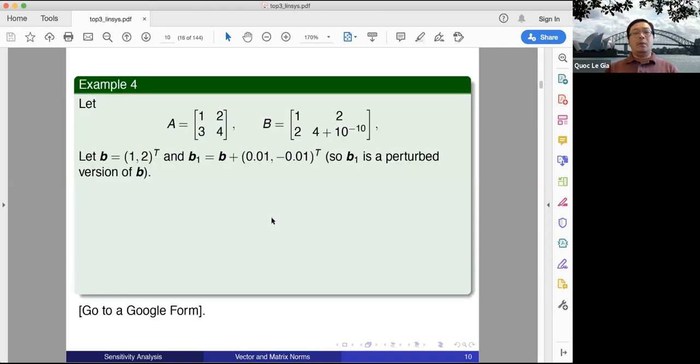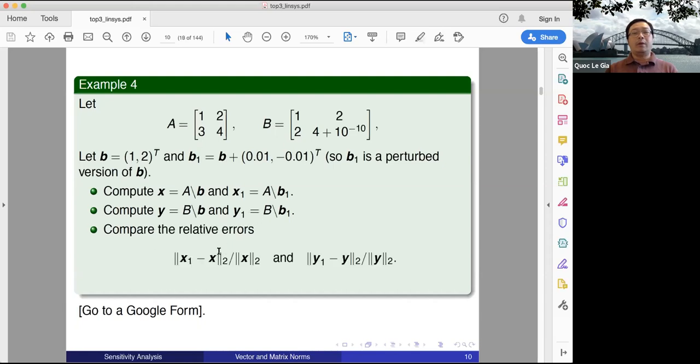And then we used the norm in order to quantify which matrix is a good matrix and which one is a bad matrix. So we compute the solution of the linear system from A and from B, and you add noise, 1% noise, yeah. And then we compare the relative errors, and you can see that the matrix B gives you very large relative errors. So that is where we stopped last time, okay?